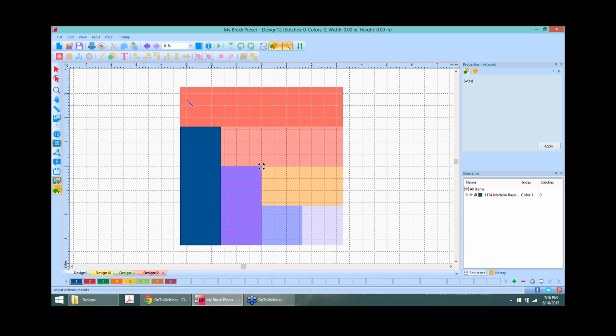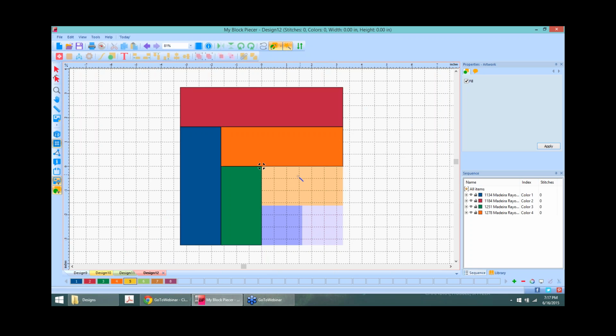Now I'm not going to match them to this particular block. What I am going to do is just change the colors because I want each of these to be different, and I'll keep building the block. And the sequence isn't necessarily important when you're doing this, but when you go to create it, you may need to change your sequence, which is easy to do.